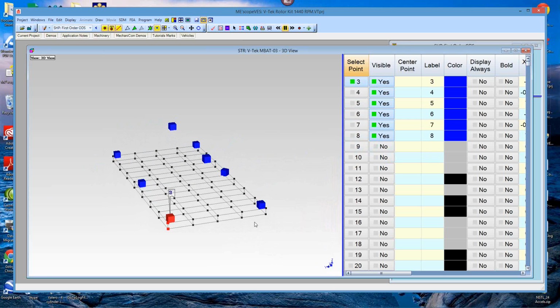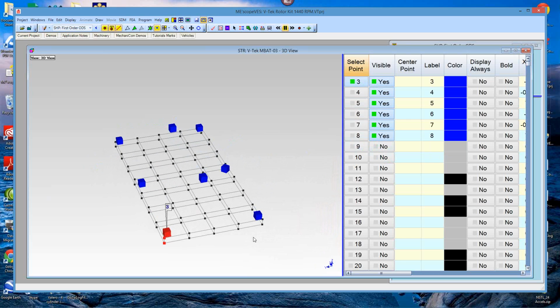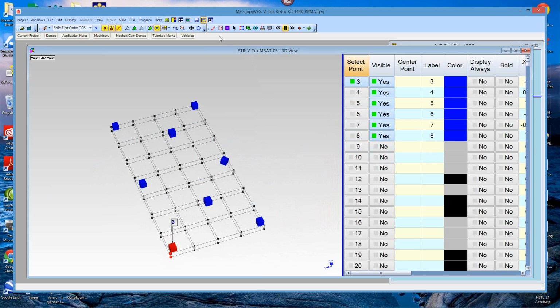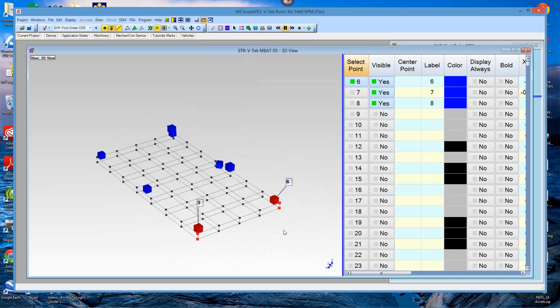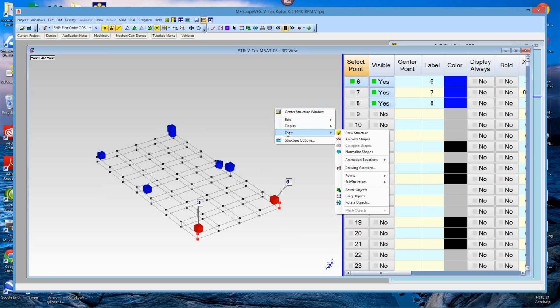Then I can hold down the shift key and add the other corner point to the selection.